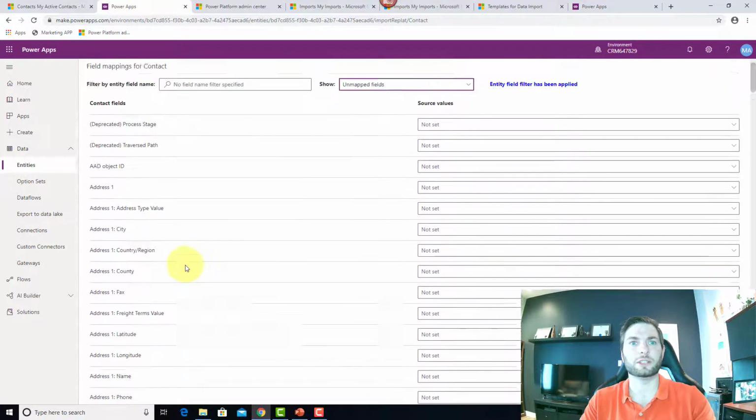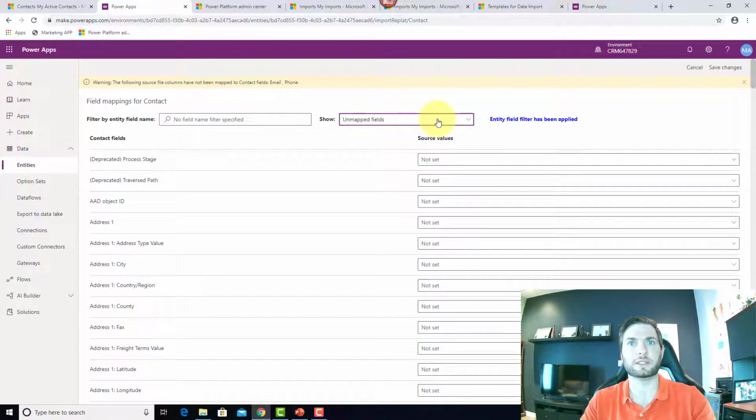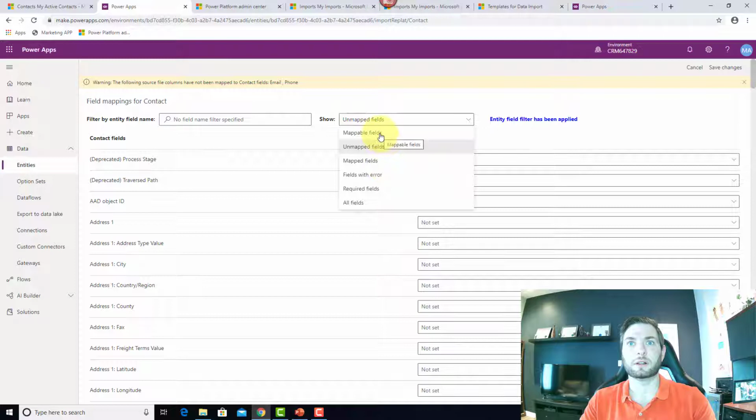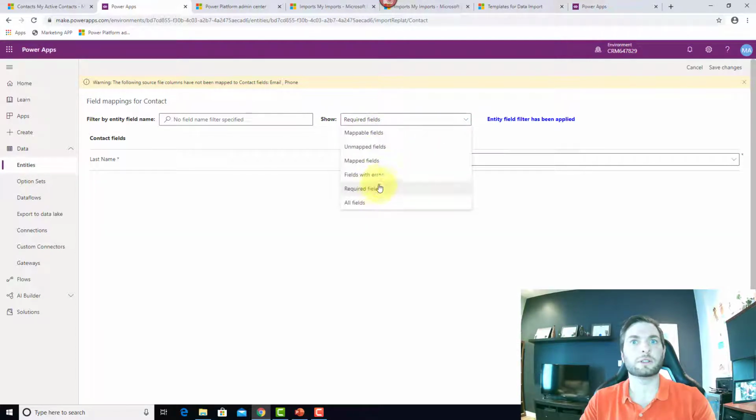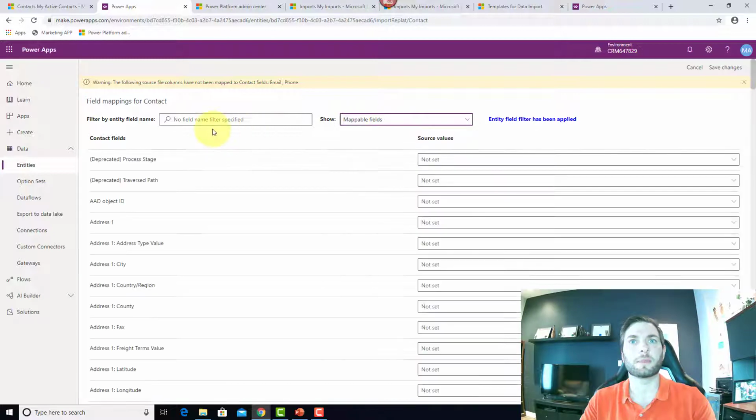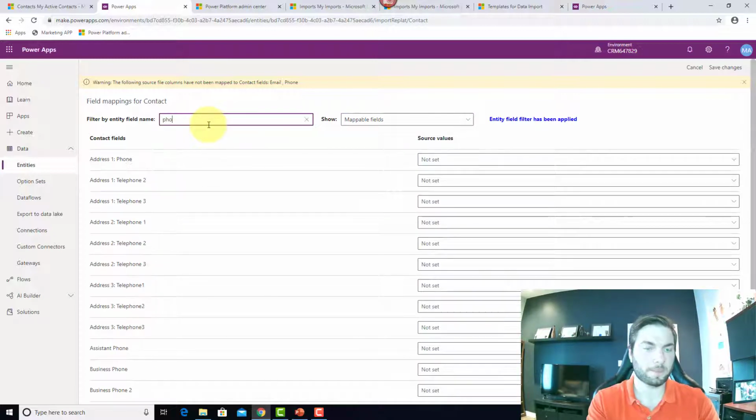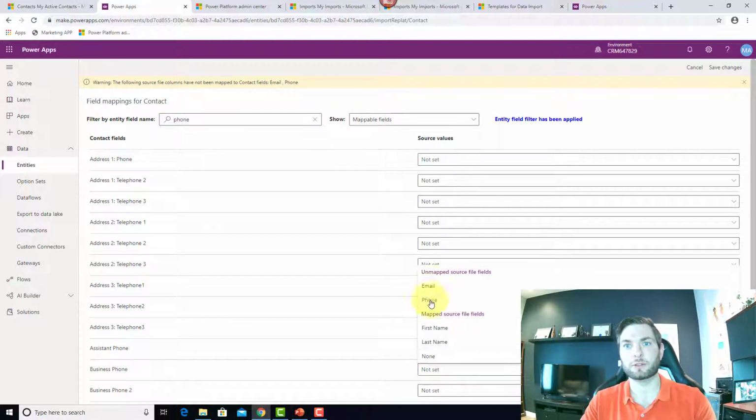Now it's showing me all the fields from the system, which are not necessarily in my Excel file. So I can select which is this field with error. Let's go with phone. So business phone, I can map it to phone.